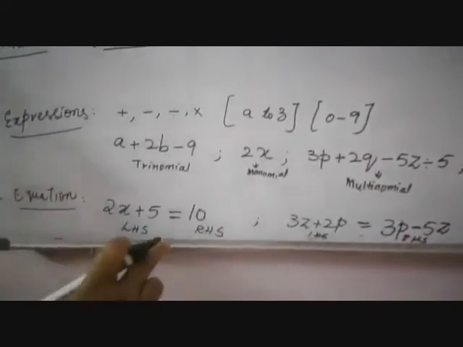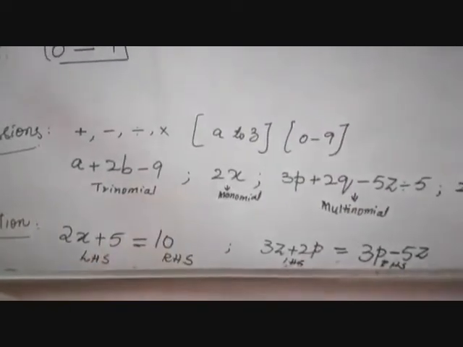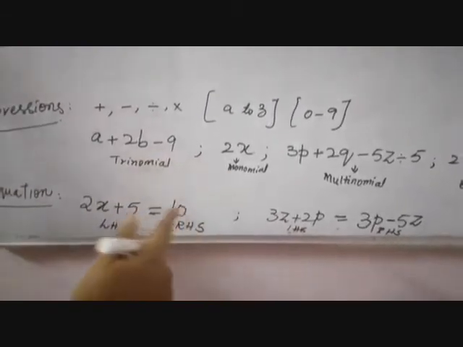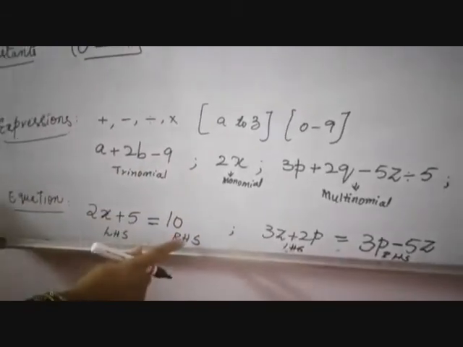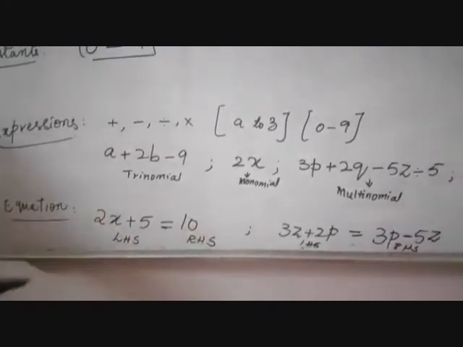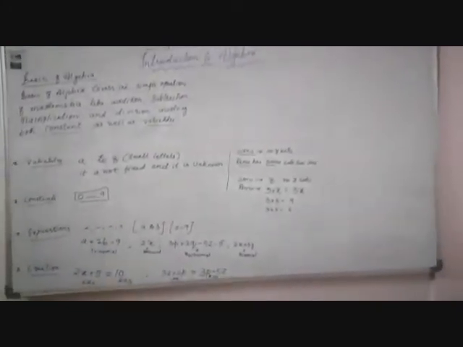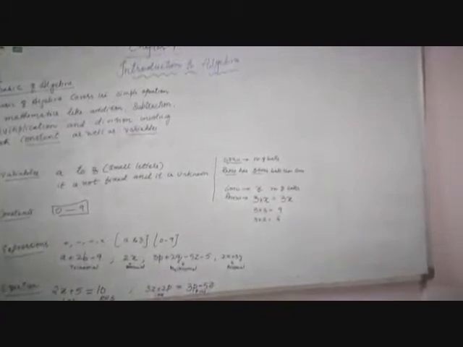So what is an equation, children? An equation is a statement that asserts the equality of 2 expressions. An equation has 2 sides, that is LHS as well as RHS. I think it is just a simple introduction part. Everybody carefully watch the video. What are variables, what are constants, what is called an expression. Don't get confused between expression and equation, children. Expressions contain only terms. In between terms you have the 4 fundamental operations. And equations have an equality sign in between two expressions. So that is called an equation.